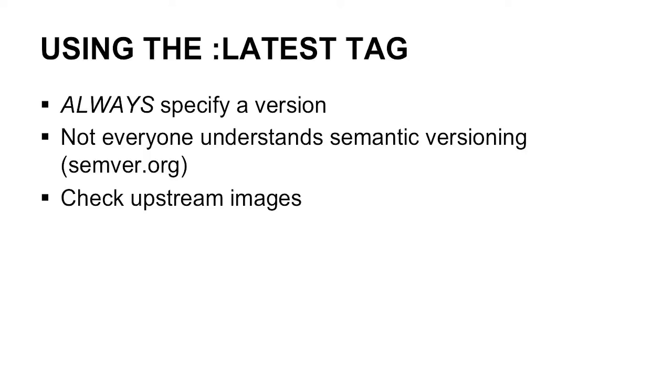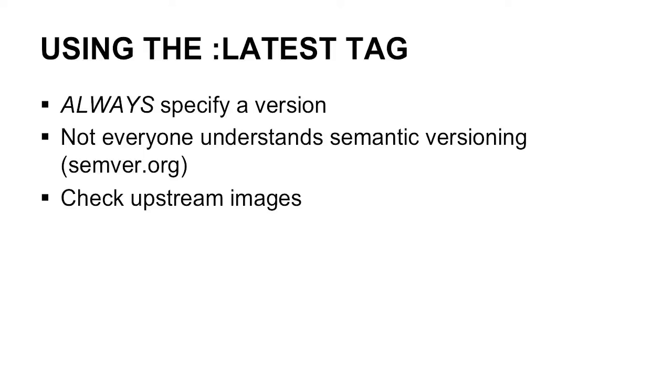And if you're building a Dockerfile, in the FROM tag you want to also include the specific version that you're building from. And lastly, when you're ready to push your containers into production, it's a good idea to check the upstream images that you're building from and make sure that they're not using any latest tags or lack of versioning tags as well, because you want to make sure that your upstream won't break on you. As long as you're set up right, but your upstream is set up wrong, you're still essentially set up wrong.